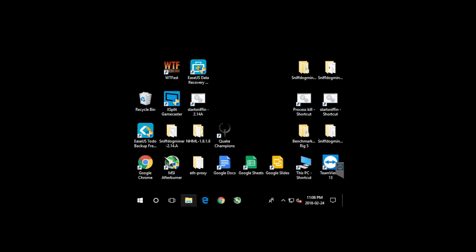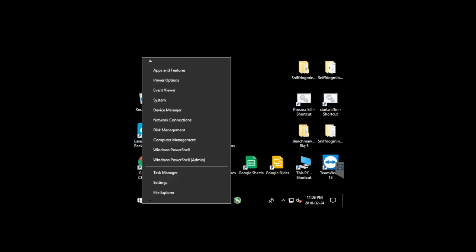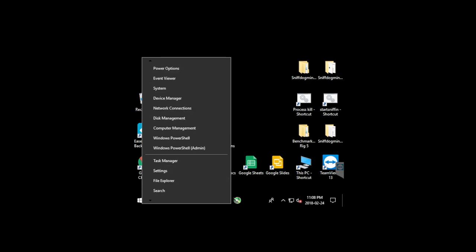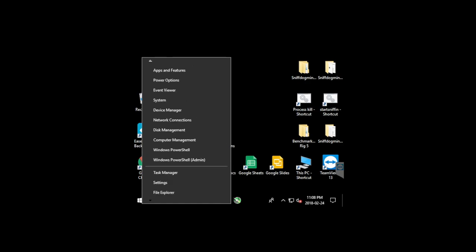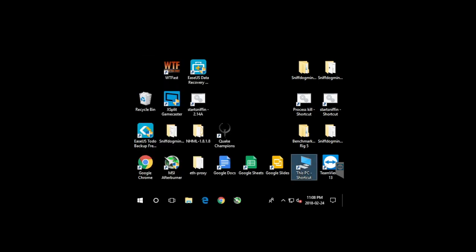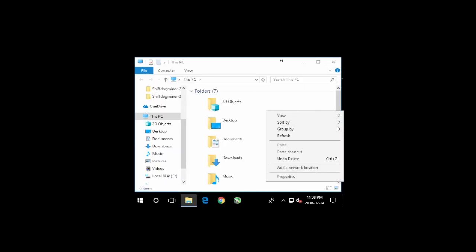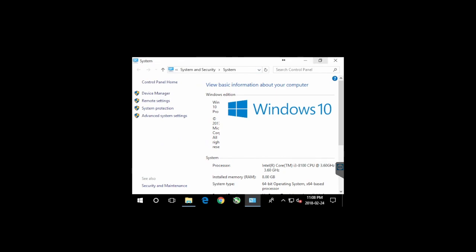So once again, go to the startup, right click startup, and you're gonna want to go to the properties. Where do we have that here? If you can't find properties here, you can also get it from the shortcut. And you're gonna go to here, the screen right here, and you're gonna want to adjust for best performance.